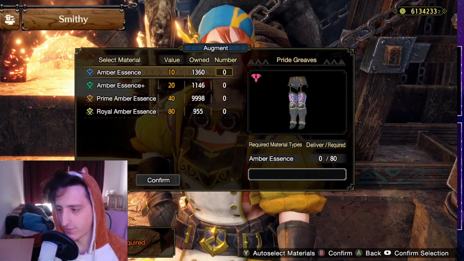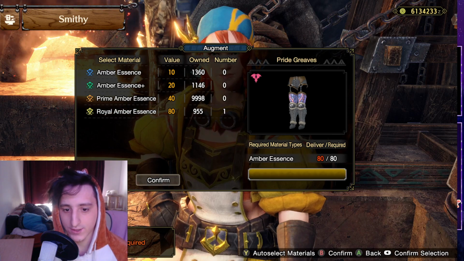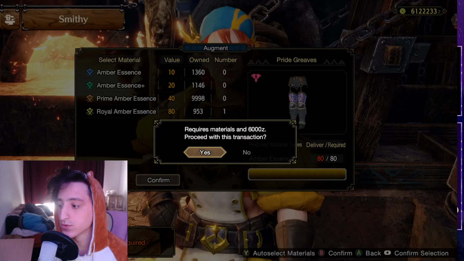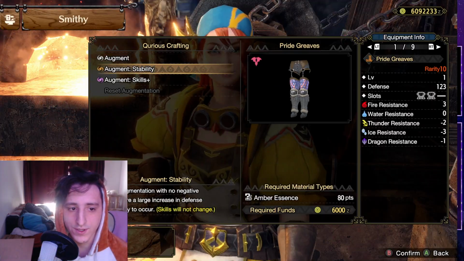Try to aim for good skills. I personally like using adrenaline rush, it's a pretty fine thing. Or you want to roll for slot upgrades. Also, I'm using the normal one.